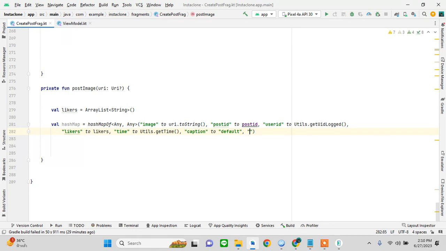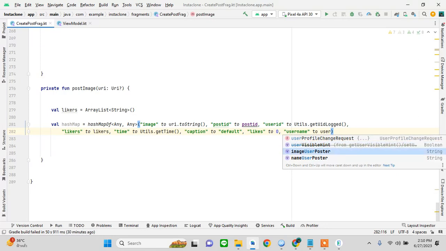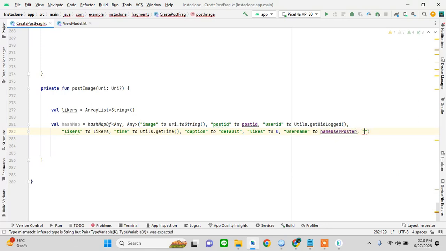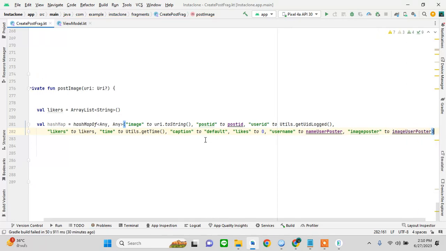Okay, so the likes number is 0. Okay, who has posted the images? Who has posted the image is name user poster, because we want to show it, like when you see on Instagram we see the image and the name of the person who posted the image, right?